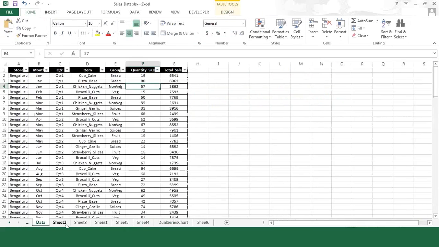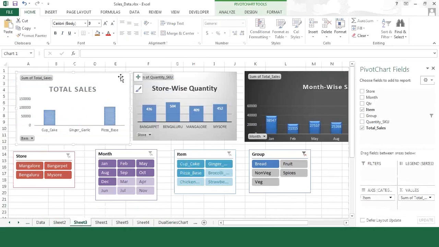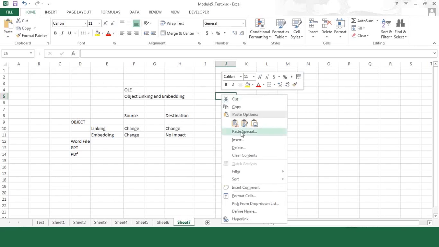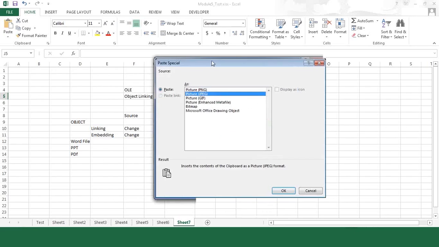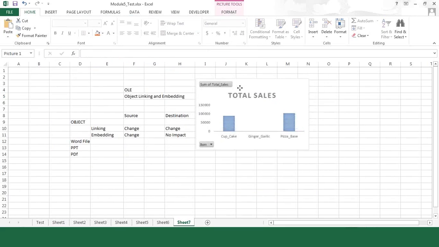I'll take any small chart, let's say this one, and I say copy. And then for pasting the chart, we don't paste it directly just by saying Control V. We'll have a problem. How do we paste it? See here. You right click and then go to paste special and paste it as a JPEG file. You say OK. So this has now become a picture.